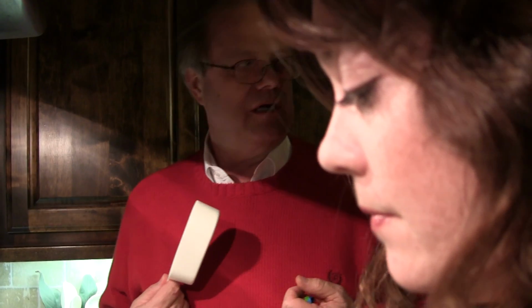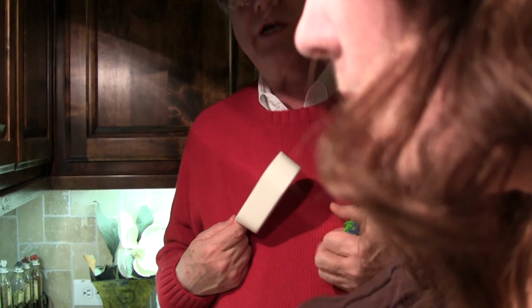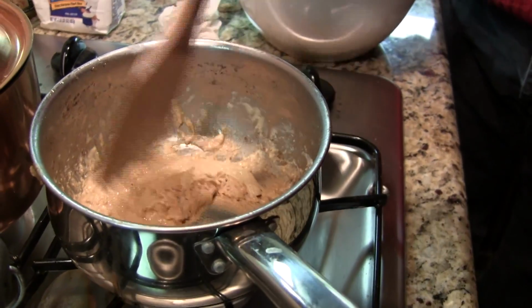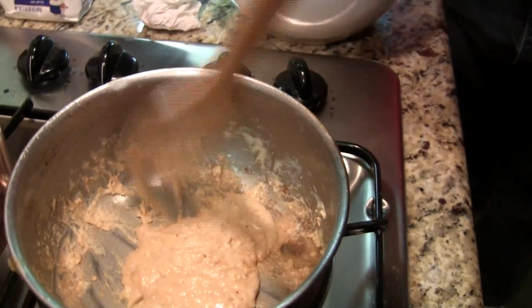If you're in a big hurry, it'll work, but it's just not quite as good. If you don't cook the flour, it'll taste like raw flour, so you'll just have a more floury taste. You've got to boil it with the liquid longer if you're not going to actually cook the flour down. And see, that's a good color. It can get a little bit darker than that if you wanted to. And see how it's actually browned.